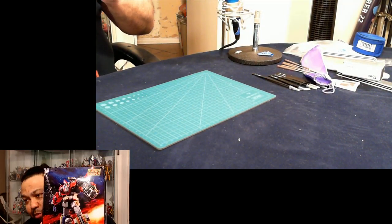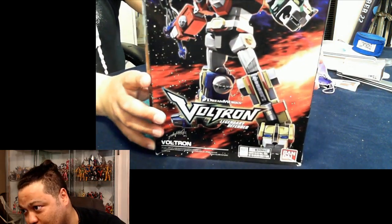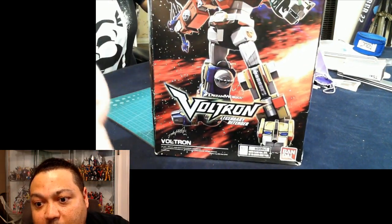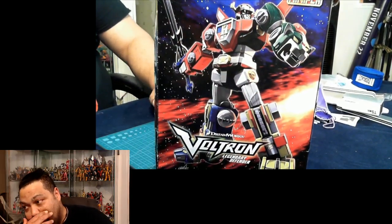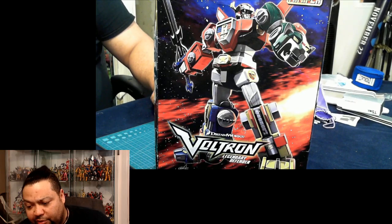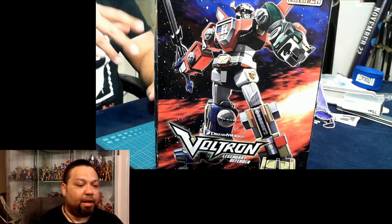And if you couldn't see from the table, we are building the Bandai Super Minipla Go Lion, or Voltron. I'll bring the camera up a little bit so you can see that. I got this set off of Barnes & Noble. They were running a pretty good sale, so I decided to pick this up.